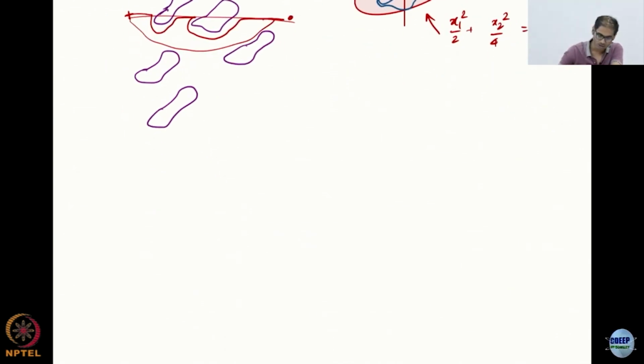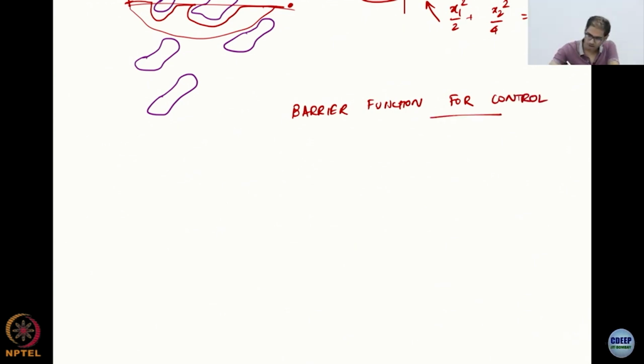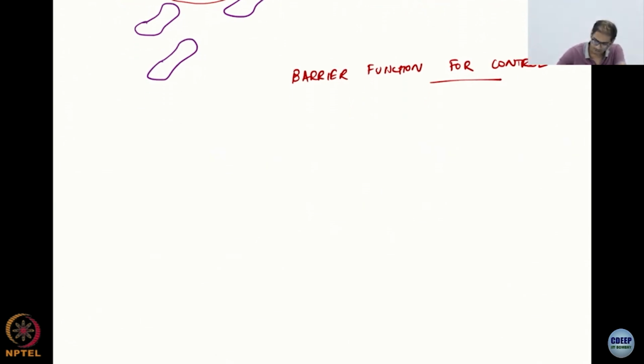Okay, so this is what sort of motivates the notion of barrier function for control. Okay, so this is what we want to look at, and there is a little bit of theory we will cover. Let us see, I will sort of try to motivate it. Initially, if you look at this dynamical system, it is just a dynamical system, okay, there is no control yet. Okay, as of now, no control.